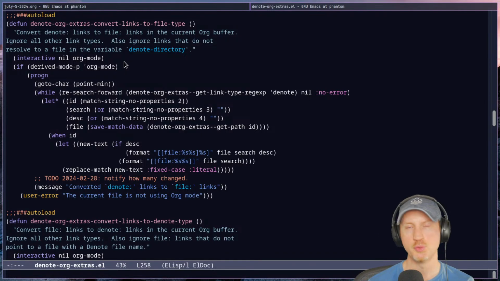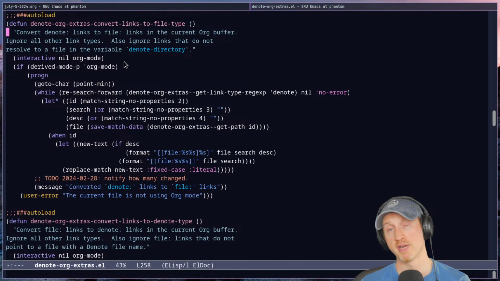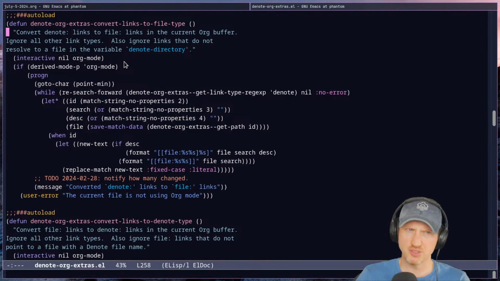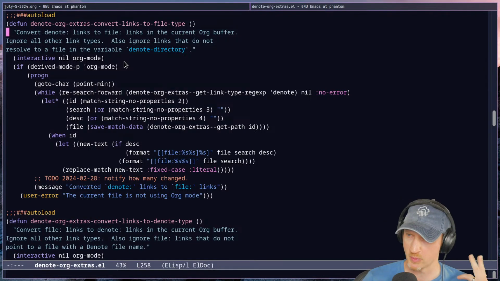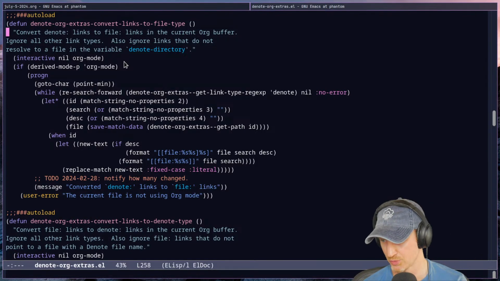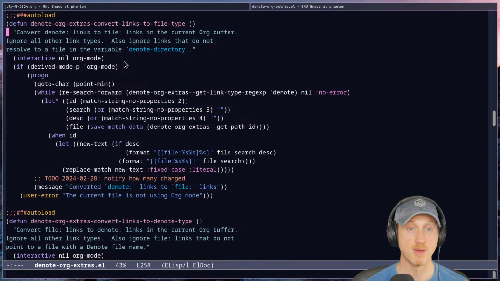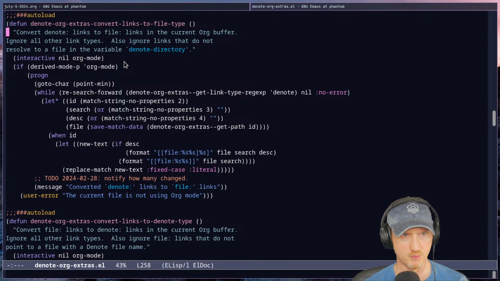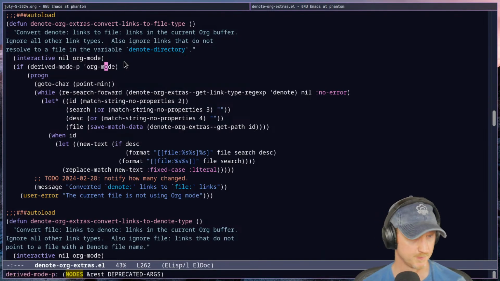That's probably used for the publishing process because you can't publish a denote link to HTML, because the publishing system, the OX HTML, can't actually resolve that. I actually did need this because I was thinking about publishing a site using denote. We've covered this a couple times maybe in streams, but this was going to be a problem, and I was thinking about ways to deal with it. But now there appears to be built-in functionality for that, which is pretty cool.